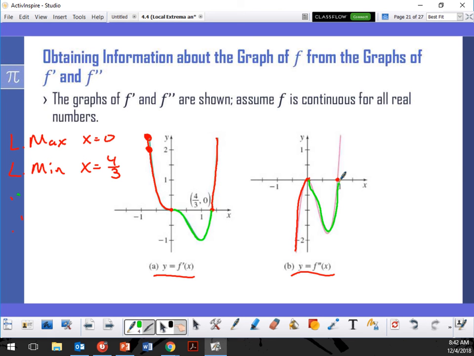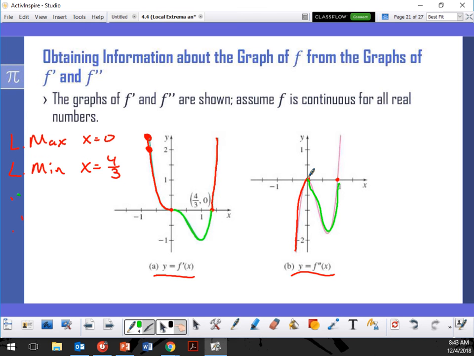Right here, on the right-hand side of this point, what are those numbers? Look, negative. These are still negative, right? So I have negative concavity on the left-hand side, and negative concavity on the right-hand side. Is that going to be a change in concavity? No. Because to be a change, it's got to go from negative to positive or positive to negative. So it's not going to be a point of inflection. Make sense?